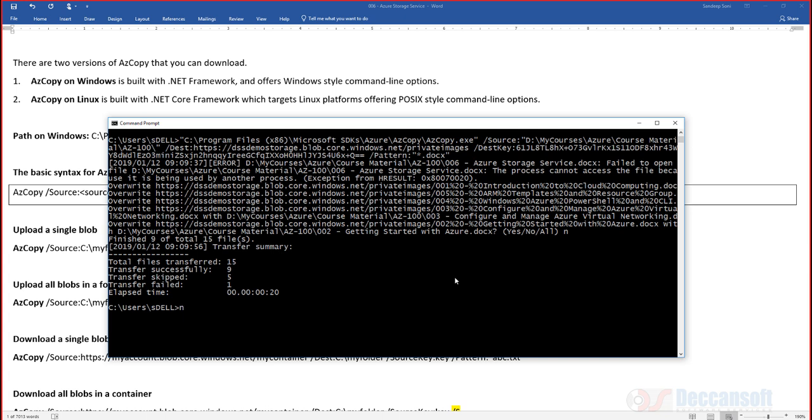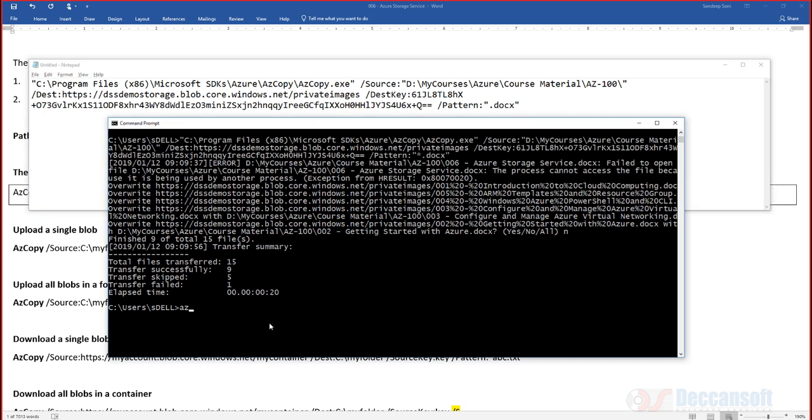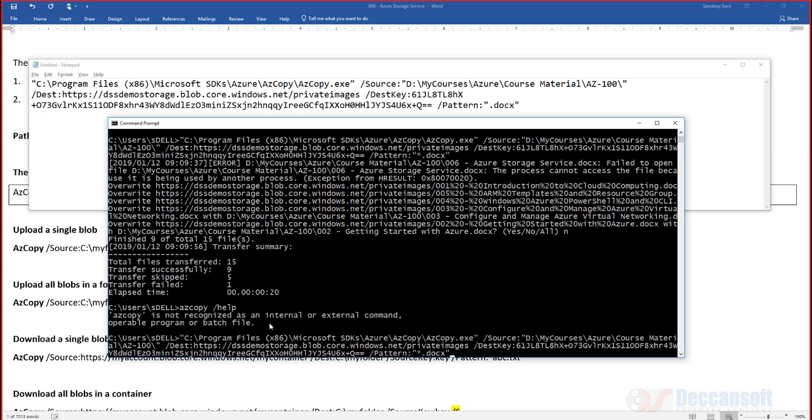Whenever you have a mass upload, that means bulk upload, if you want to upload 1000 files, and if they are in different folders, you can just create a proper AzCopy command and do it with that. Also, if I'm not wrong, I can give something like async.